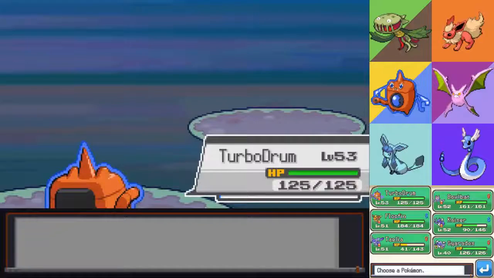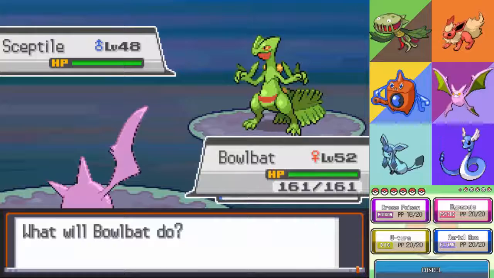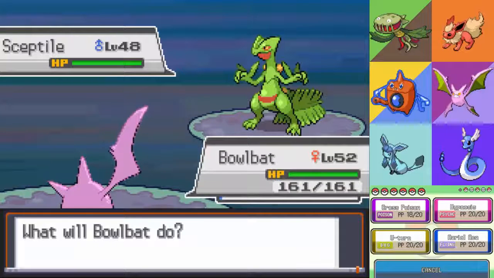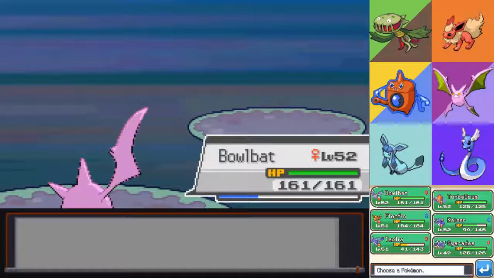Sceptile. Murder it with Bulbat. This is a pretty damn solid looking team, to be perfectly fair. I think this is a Gen 5 sprite. Yeah, that's a Gen 5 sprite. That is just way too small to be considered a Gen 4 Sceptile sprite. I'm pretty sure the Gen 4 Sceptile sprite is much larger than this. So, just going to ignore that.